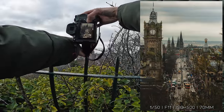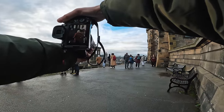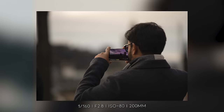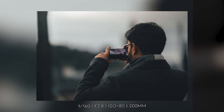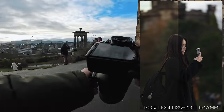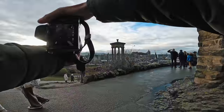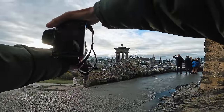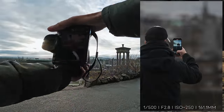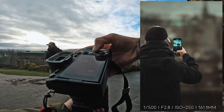is looking exquisite. It's now just focus on other people who are taking photos of the same things, and this way I can really test out 200mm a little bit more, even though we're coming towards the end of today's POV. There we go, there's a good one. Here we go, guy on the phone right there. Oh, focused on the phone. Well done, autofocus. Absolutely nailed that right there.